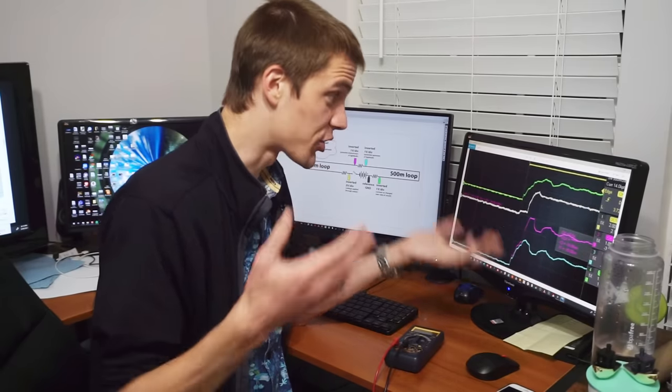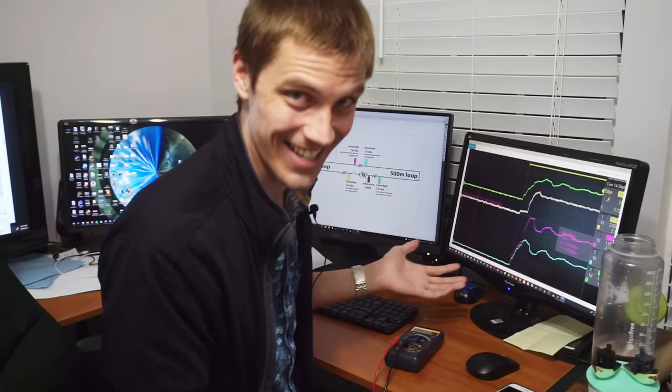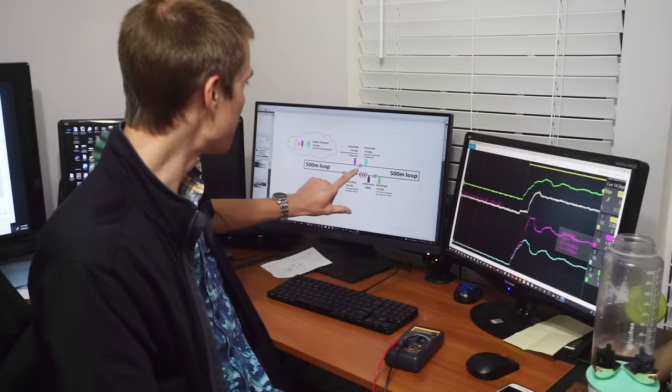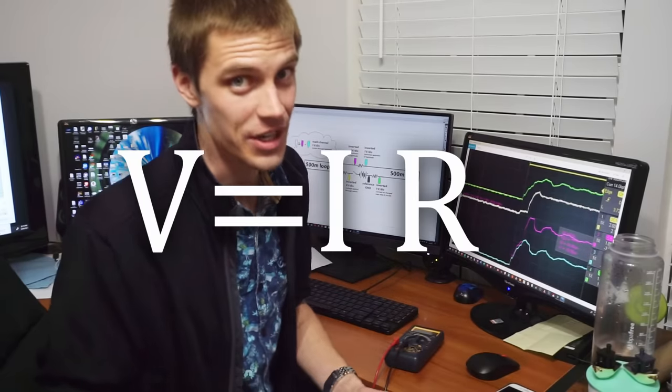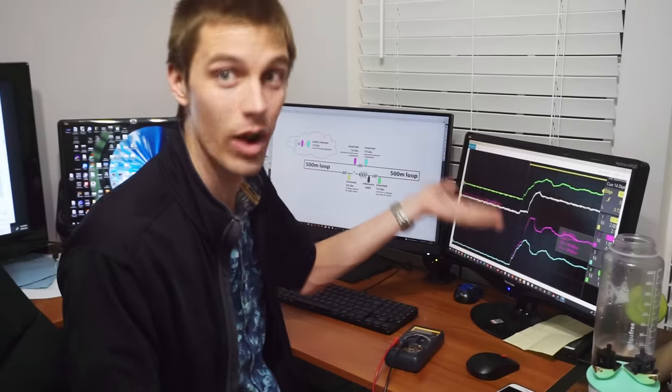Now, what's this white line that I was specifically so excited about? Well, strictly speaking, it's on an oscilloscope, which means that it is a voltage plotted against time. However, I've chosen this voltage in the circuit very carefully. This is actually the voltage drop across the resistor that is representing the light bulb at the far end of the circuit. And because I know the resistance of that resistor, it's 1 kilo ohm, and I know Ohm's law, V equals IR, or in this case, I equals V over R, I can calculate the current flowing through the light bulb as a function of time. And that's basically what this is plotting.